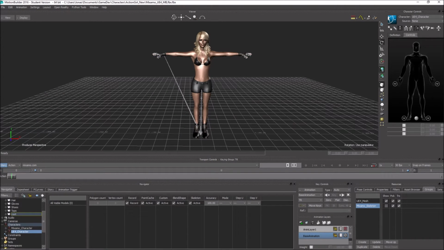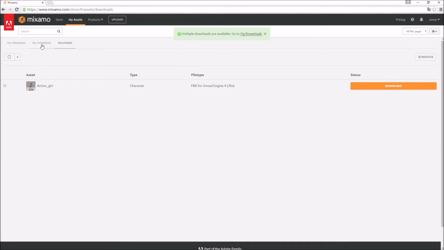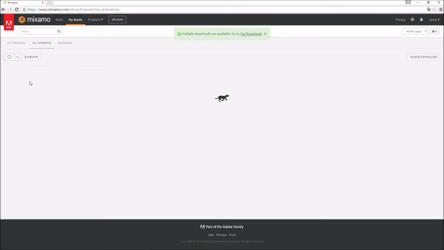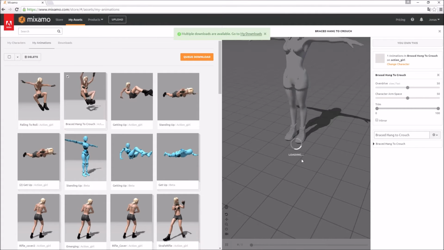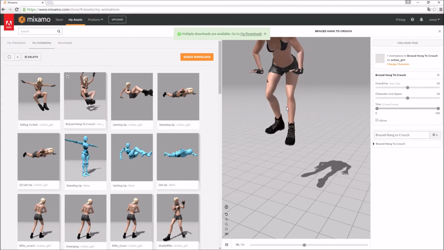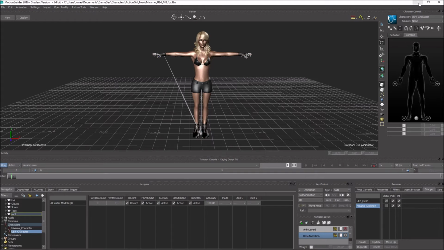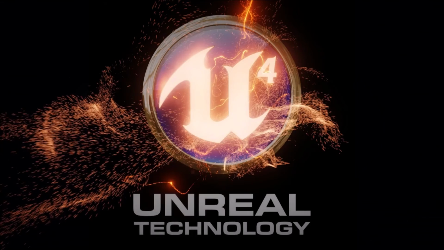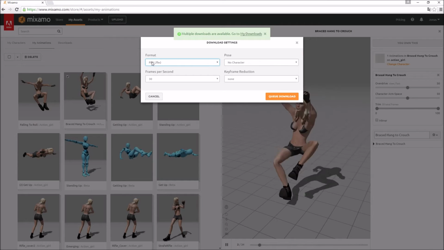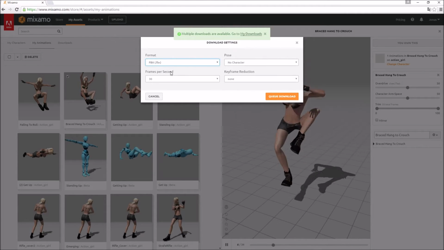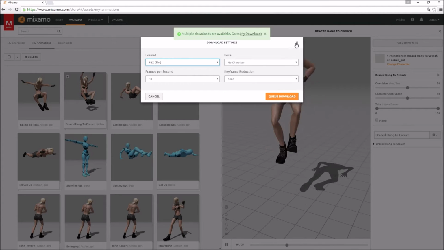Right, so let's get an animation. Inside my animations I have the one I'm talking about in part 27, this animation which is loading here while she is crawling up. So that one I have downloaded here. One more thing I forgot to mention, you want to download it in FBX, so that means this animation will come in without any root, and that's actually quite important. You can do it differently, but there's a little problem with that. I'm going to return to this at the end. Okay, so for now, just make sure you always download these in FBX.